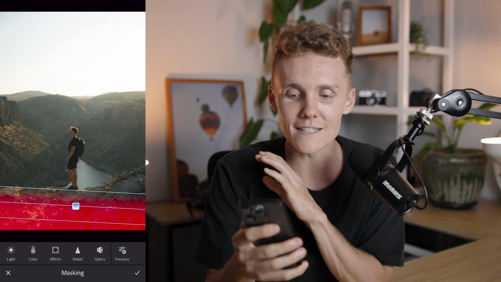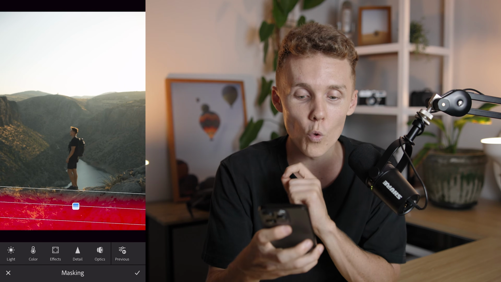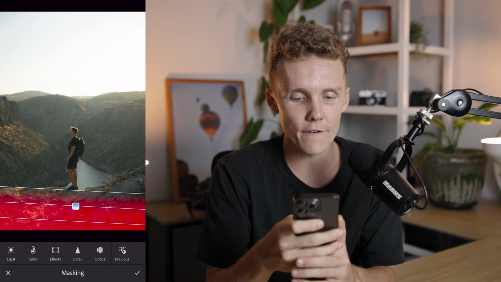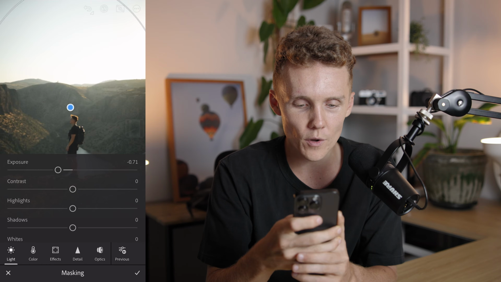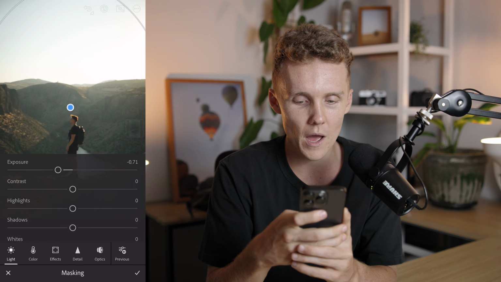All right, so like I said, this is the base edit we've got. I think things are looking really good, but believe me, they're about to get a lot better. So if we dive into the mask tab here, we are first going to add a linear gradient on the bottom, and we're going to darken right under here to kind of clean up the bottom half of this image.